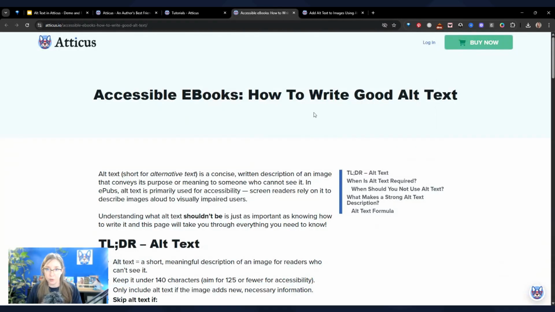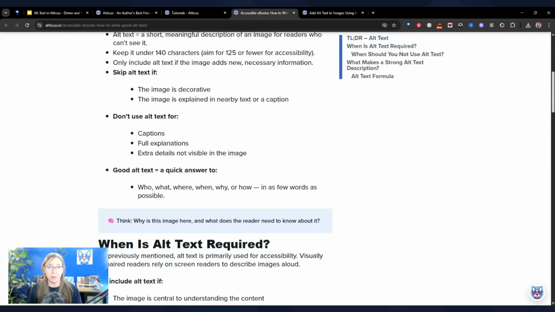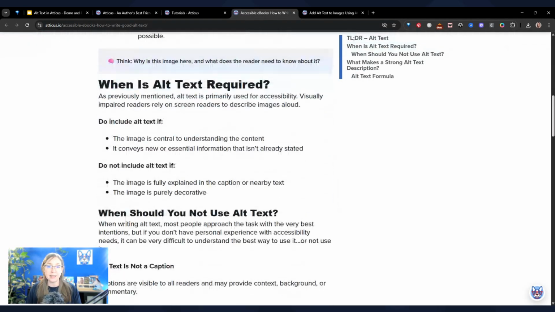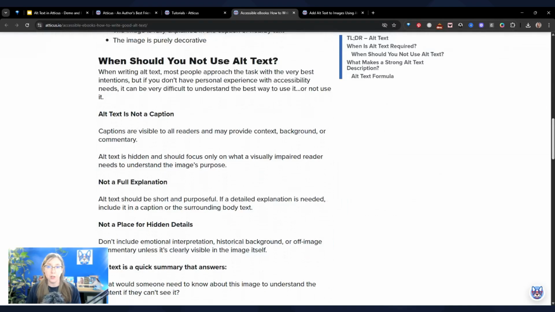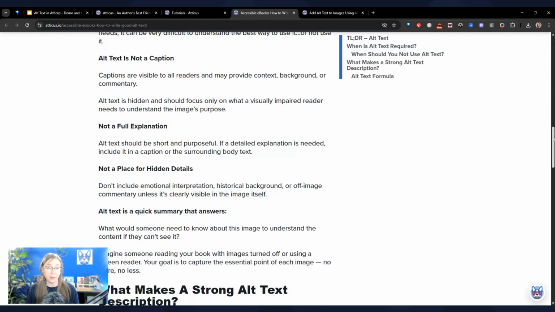So this is the tips and tricks email. A lot of it is what I've already covered in this webinar, but you can use it as a reference. So this will go over exactly when and how to use alt text and also when not to add alt text. This is very important for you to understand that alt text is not designed for the masses, like your average reader who's reading the print book and can see their screen.